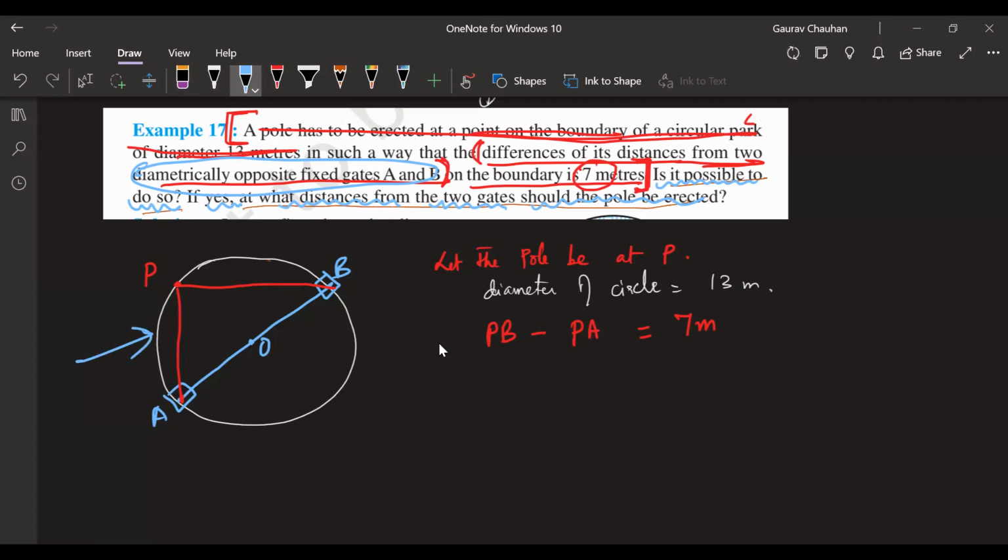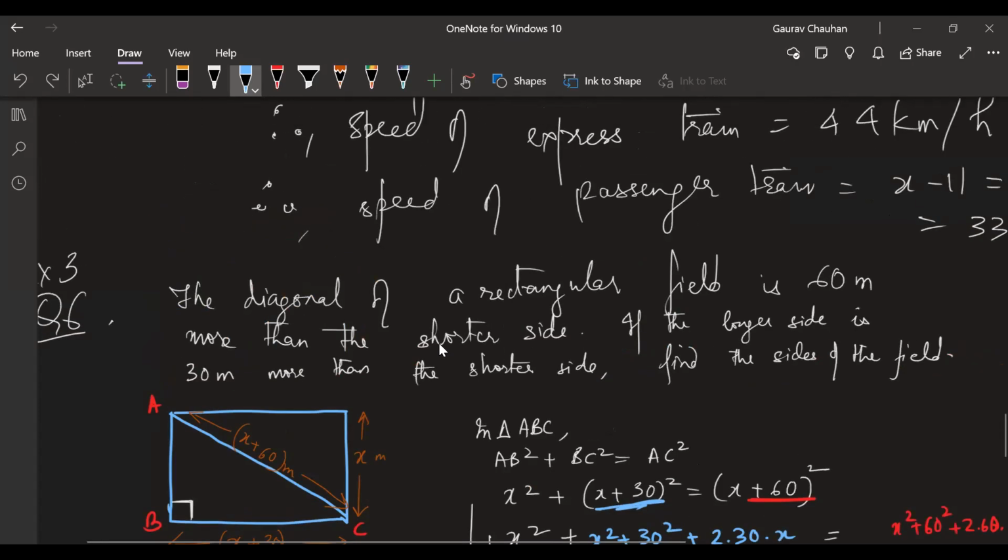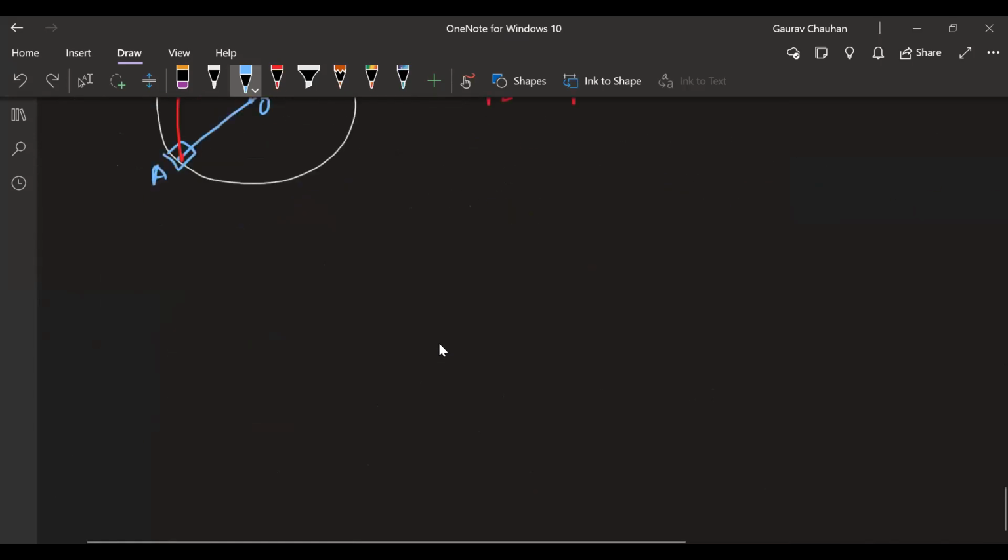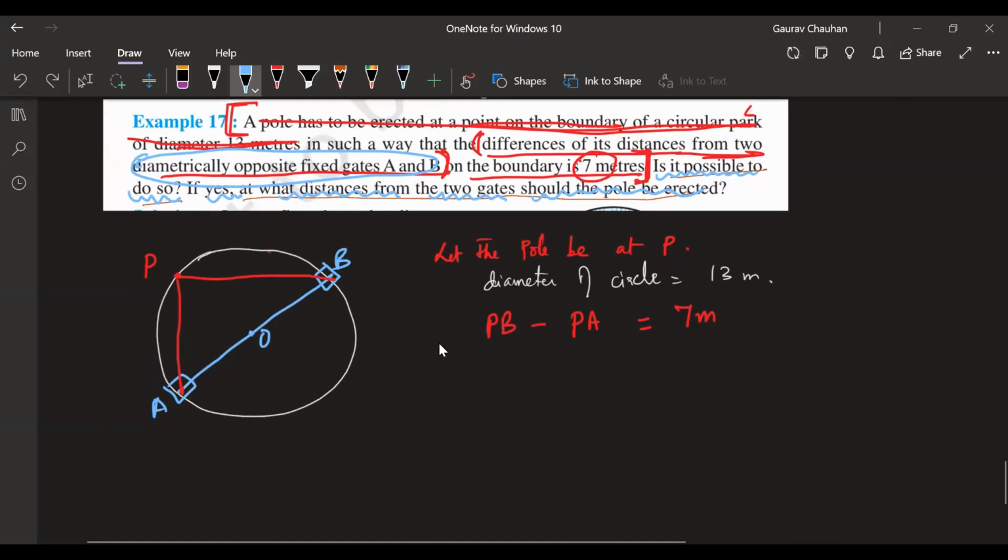Now, having done all of this, if they're saying circle, some property of circle will come. If they were saying quadrilateral, rectangle here, we use some property of rectangle. If they were saying square, we use some property of square. Something like that will come into picture. That's also being tested in this question. So here, what is the property that comes to your mind? Anyone? Is there a property which comes to anyone's mind here?